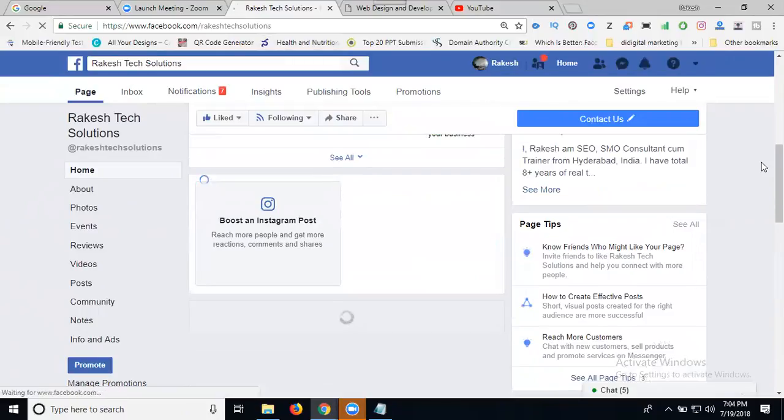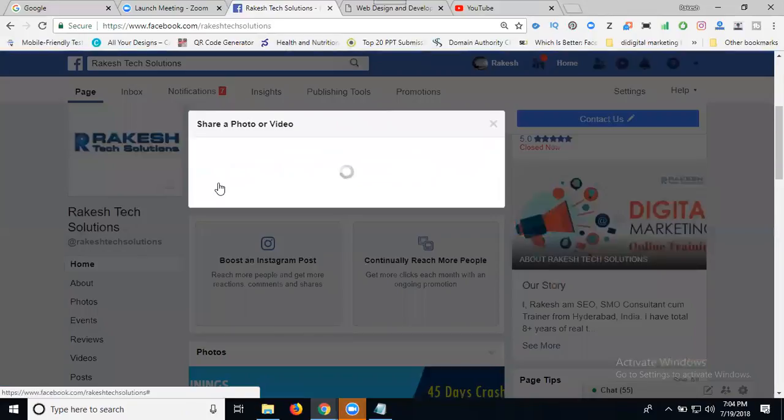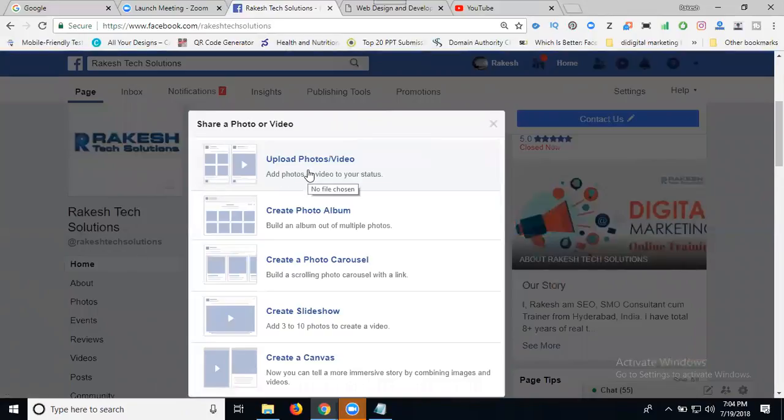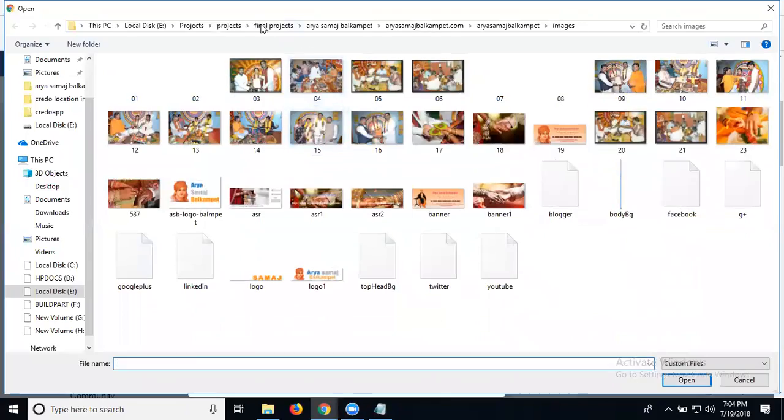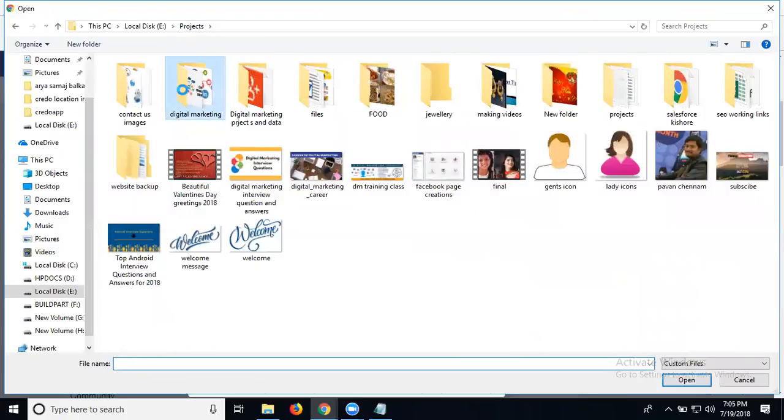Scroll down. Here, the option is called photo or videos. Now click upload photo or videos. Select your proper one. Click here.